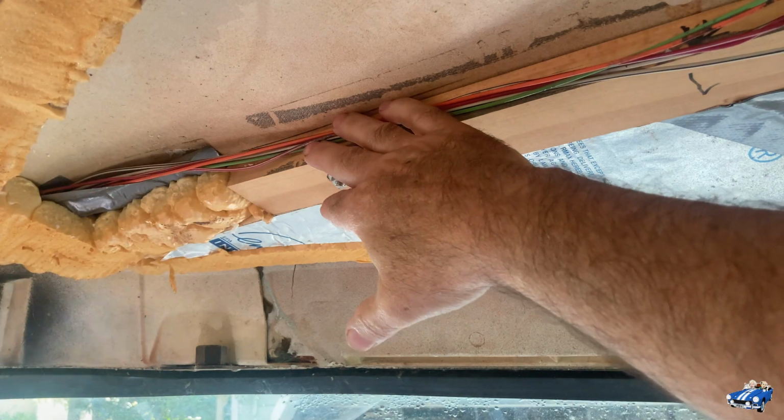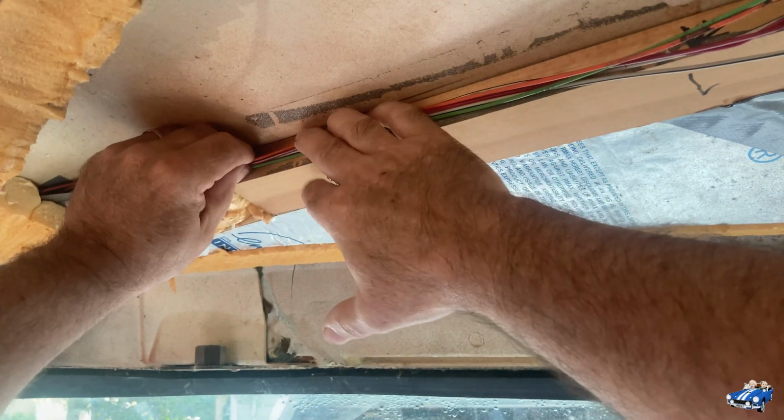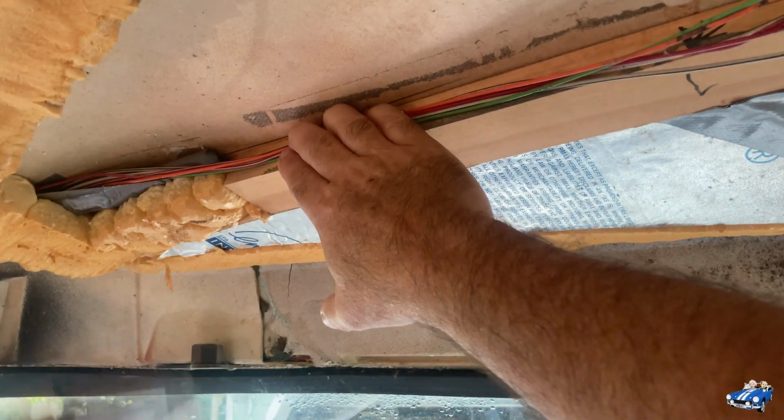I think the old school staple gun is probably just as good of a choice to do this to keep these wires up here.